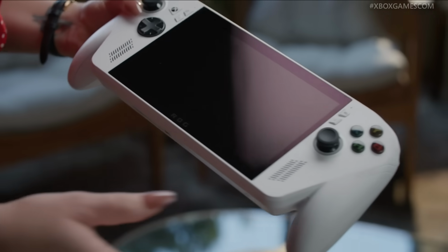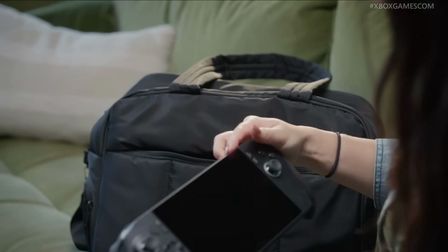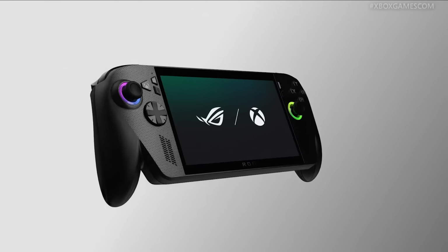The vision around Xbox has really transformed over the years, with people playing on multiple devices, people playing anywhere. We know what players want. They want to game on their own terms. This was a number one request from our fans. We're working in close partnership with ASUS on a brand new handheld called the Xbox Ally and the Xbox Ally X. The best game library on the go basically changes everything.